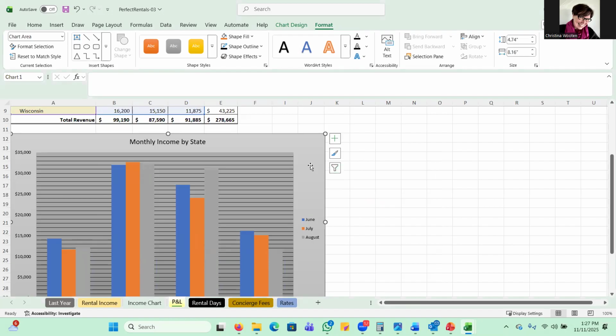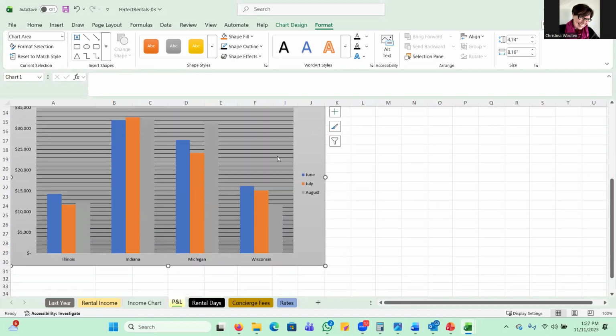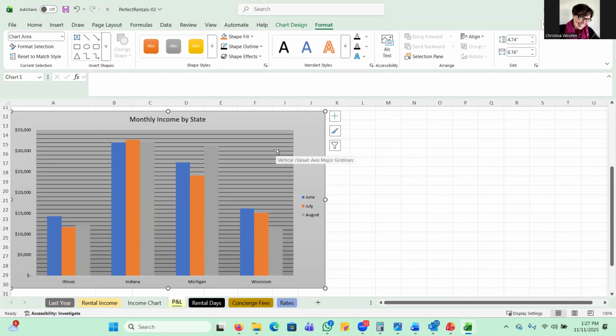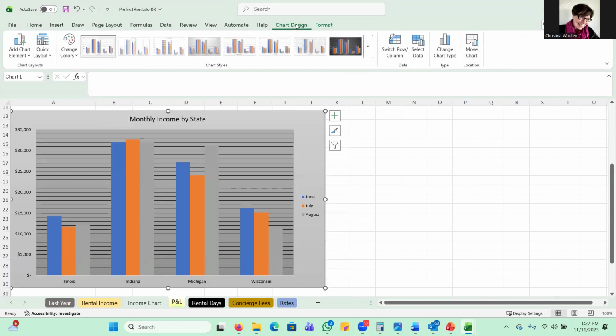And we'll move on to step number 6, which is where we're changing our chart colors. So we're going to click our chart border, which is already clicked. I've got those little identifiers on the outside, the little circles, to show me that my chart is selected. And I'm going to click the Chart Design tab, so that's up at the top.